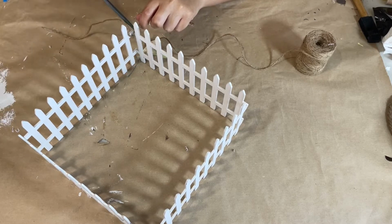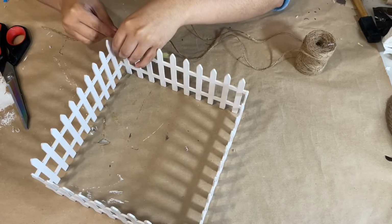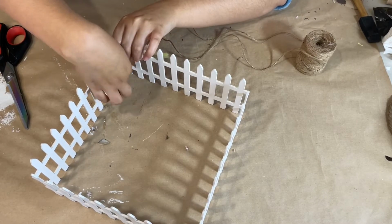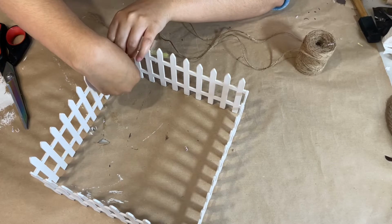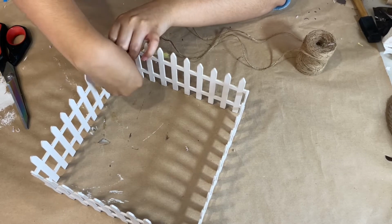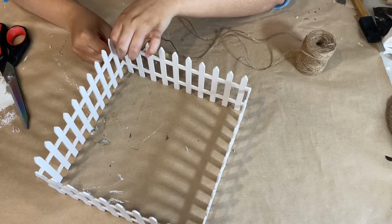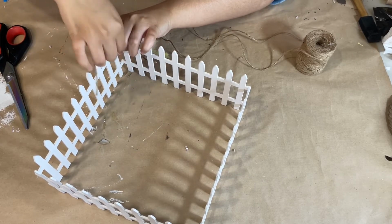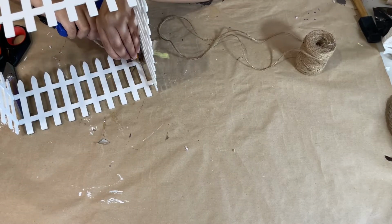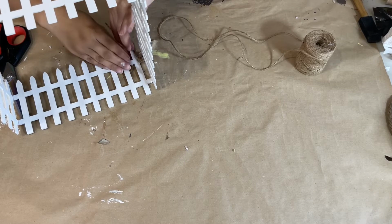And I do the bottom row as well of the fence on all four corners, just again, because I wanna make sure that it's really nice and stable. So as you see me doing here, really nice and simple. I'm just wrapping the string, just wrapping and wrapping, until the whole entire corner is filled with the string, and just hot glue it so it can be nice and closed and cut off the excess.